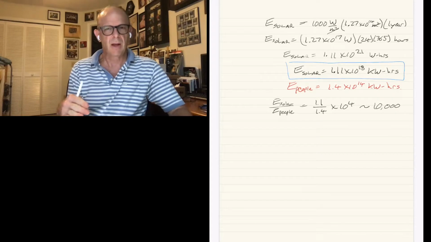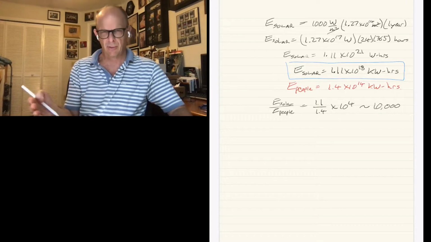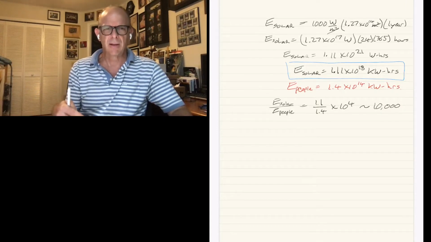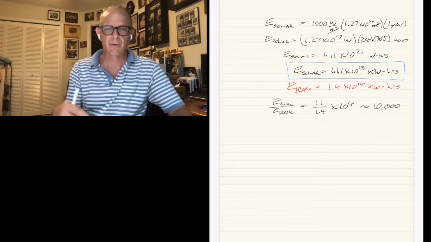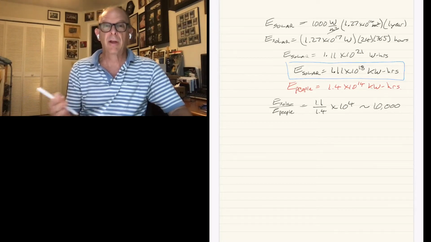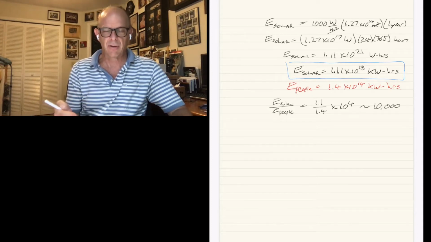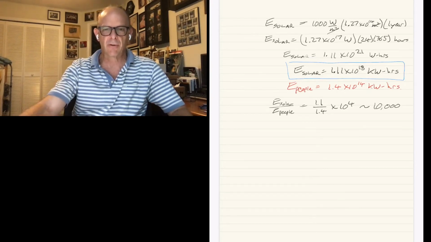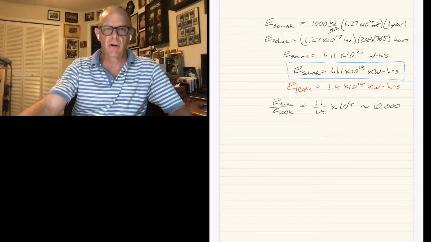Now, of course, our conversions require devices that are not 100% efficient. So we need a capturing area that's bigger than 1/10,000th of the cross section of the Earth if we were really going to do this to produce all our energy. At the same time, we don't need to use solar to produce all of our energy because we're getting some energy for free from other sources such as wind. So this just gives you an idea of the magnitude of the solar energy resource. It is by far more than enough to supply all of humanity's energy needs.